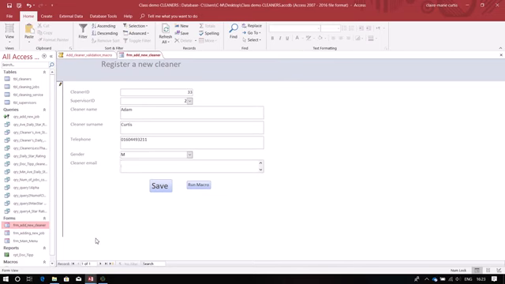Okay, and then we're not going to overly complicate it by saying that we want it to check for an @ sign and things like that, but if you find that that is what is required in your exam, you can always Google how to do that. There's just an awful lot to remember and we want to get the basics done. Okay, so when I run the macro, that should be absolutely fine.